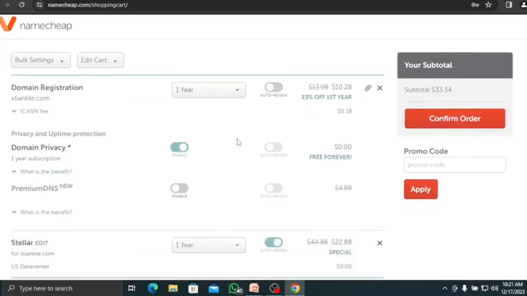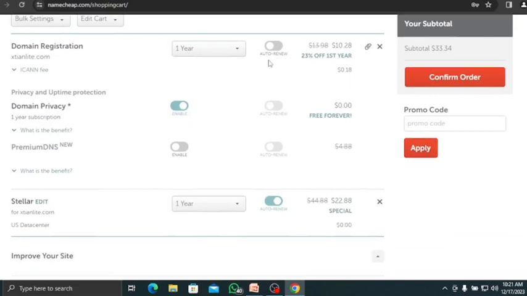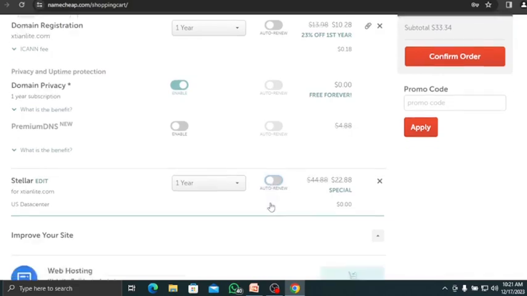That means my domain name and my hosting, the total sum is now $33. For this auto renew, I can put it off. If you want it to renew itself, you can just leave it on, but I'm going to put it off.